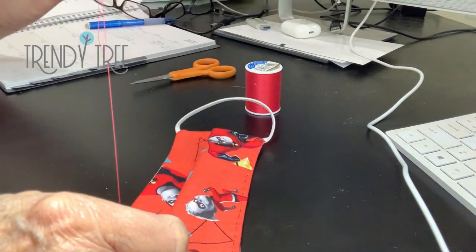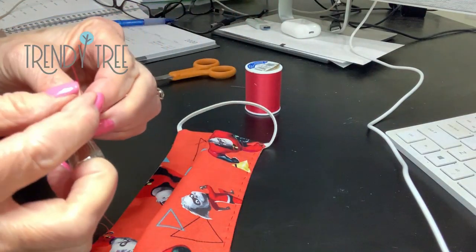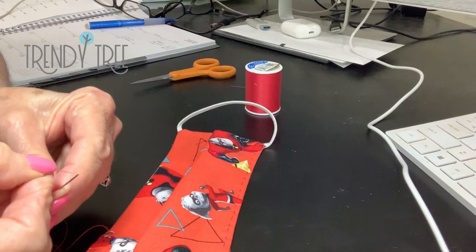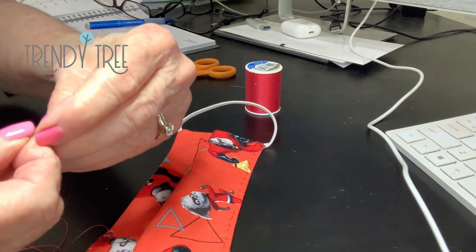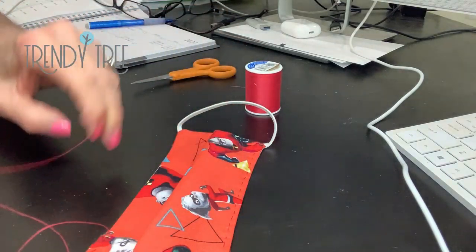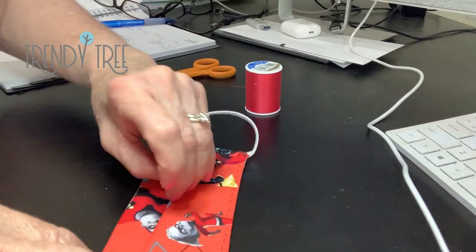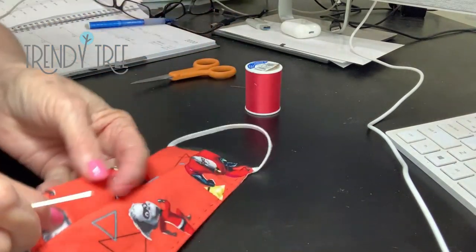Oops, I pulled my thread out. That's what happens sometimes. Pull the thread out of my needle. You just want to make sure that you've got the ends of your fabric tucked in and that you catch it.